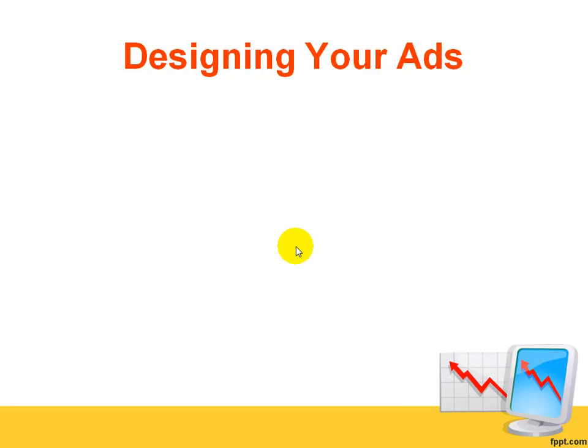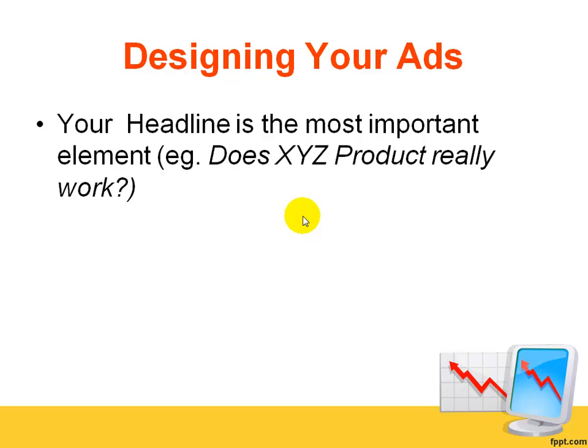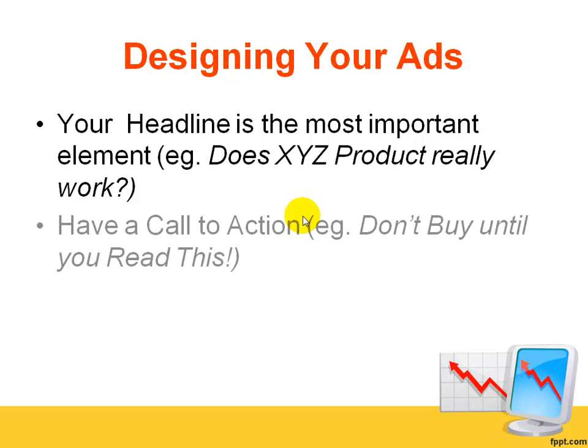So, designing your ads. Your headline is the most important element of your ad, as it is with any advert, not just online adverts. So make sure you get an attention grabbing headline. In your ad, you need to have a call to action. Read this, click here, watch this. A call to action is essential.